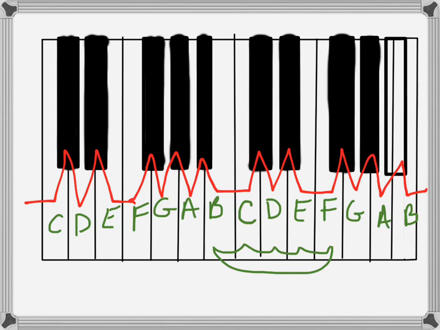So what we're doing is we're finding the notes that sound the same but have two different names. B flat is going to have the same name as what? A sharp. Because that's flatting, that's sharping. So we're going to find what that note name is. And we'll find that note name right there, which is A.